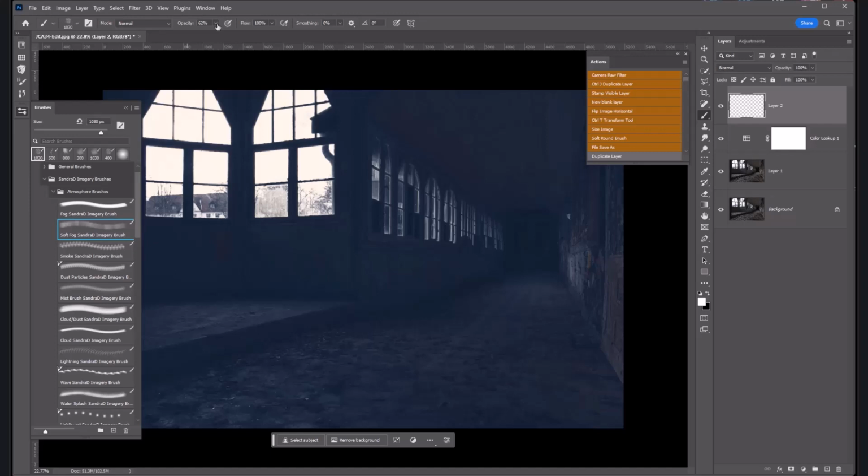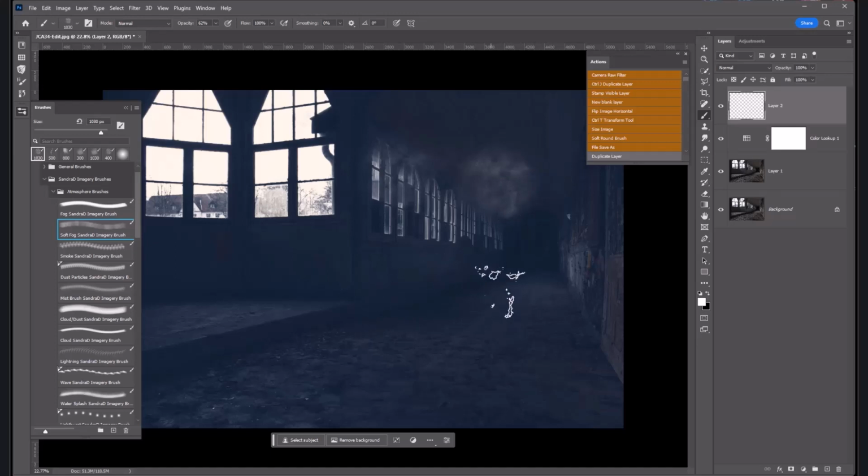Now when you're using the brushes, what you're actually becoming is an artist, and you're painting in light or painting in atmosphere using these brushes. So let's come down here now, and I'm just going to do what I call a dab, and I just dab in some subtle fog coming on those windows. Now you can see it more as I brush on top of that ceiling.